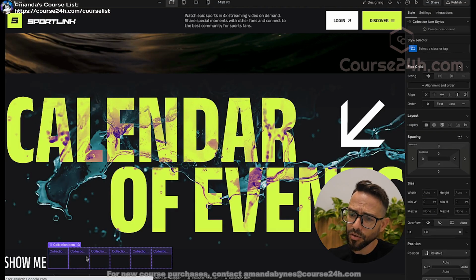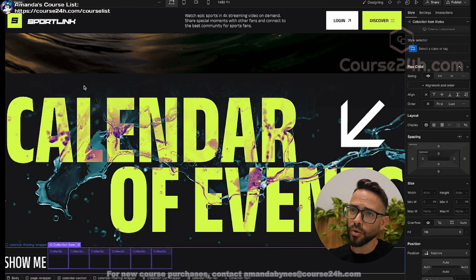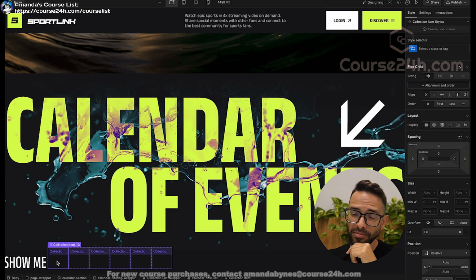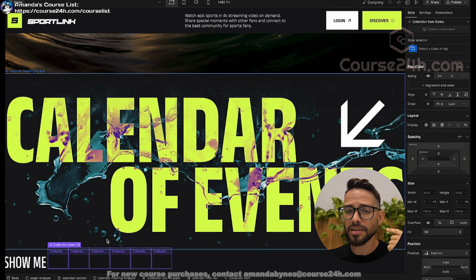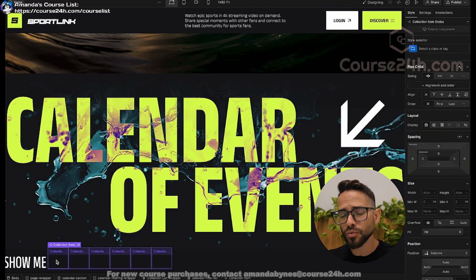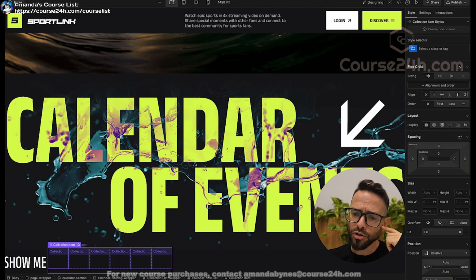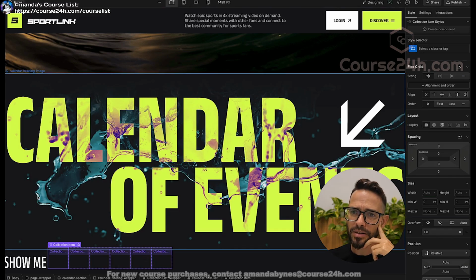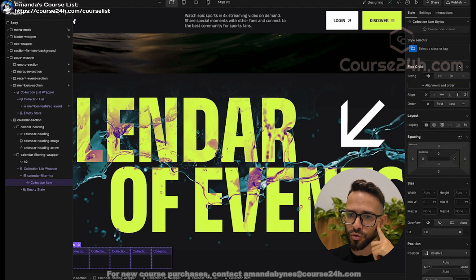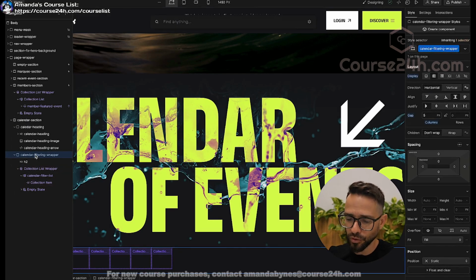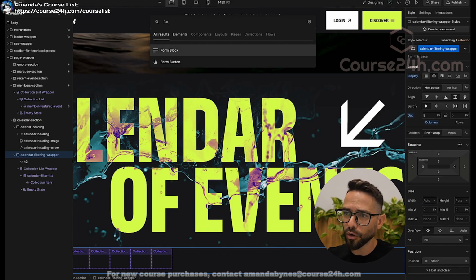And let's think, what do we have inside here? So as I've mentioned, this cannot be a button or a tab or something like this. This needs to be a form element, a checkbox, which we can tap on or off. So in order to be able to put a checkbox inside of this element, we actually need to put this whole collection list inside of a form element. So let's go ahead and actually bring in a form block.